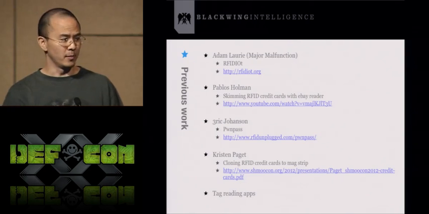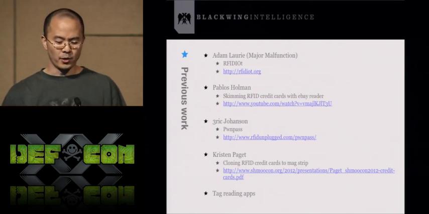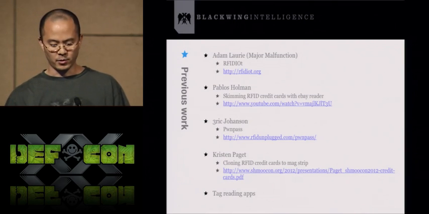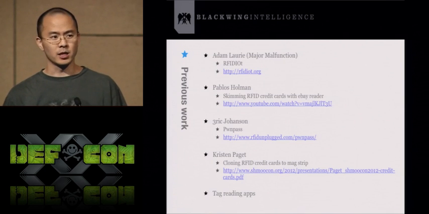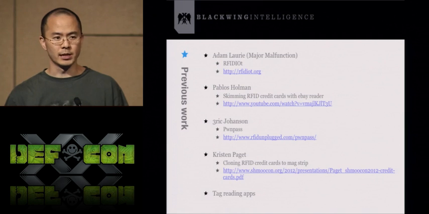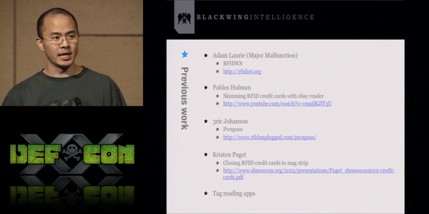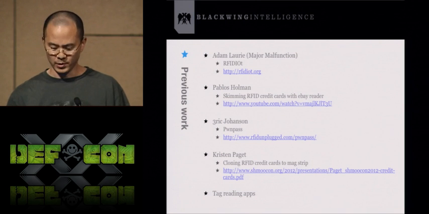They'll read random RFID tags, though there really haven't been credit card reading apps out there until recently. I think I saw a couple months ago in the news a headline where they actually had a credit card reading app in the marketplace. So I guess it's relatively new. But really, that type of thing is pretty trivial to do.